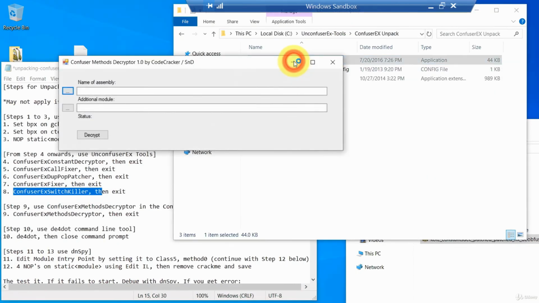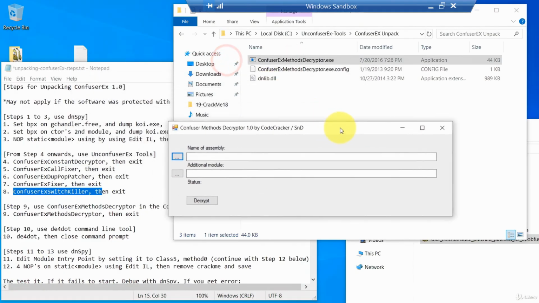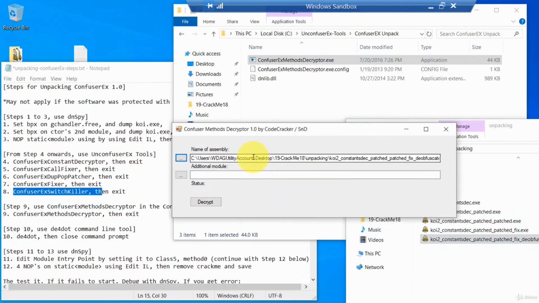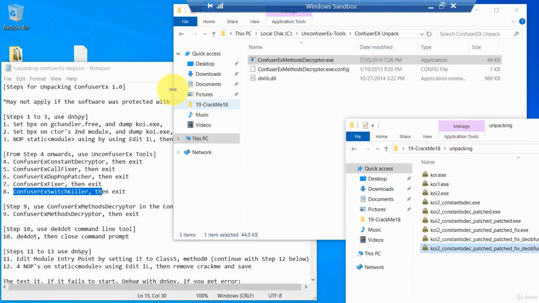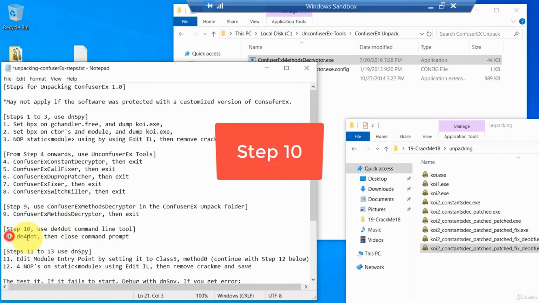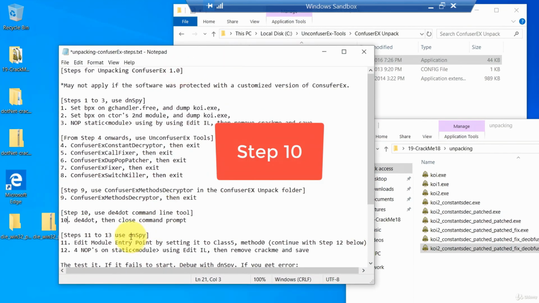So we open this, we take the latest dump file, open it, and decrypt. And you see, it has dumped another new file. Next, we want to open the file with de4dot.